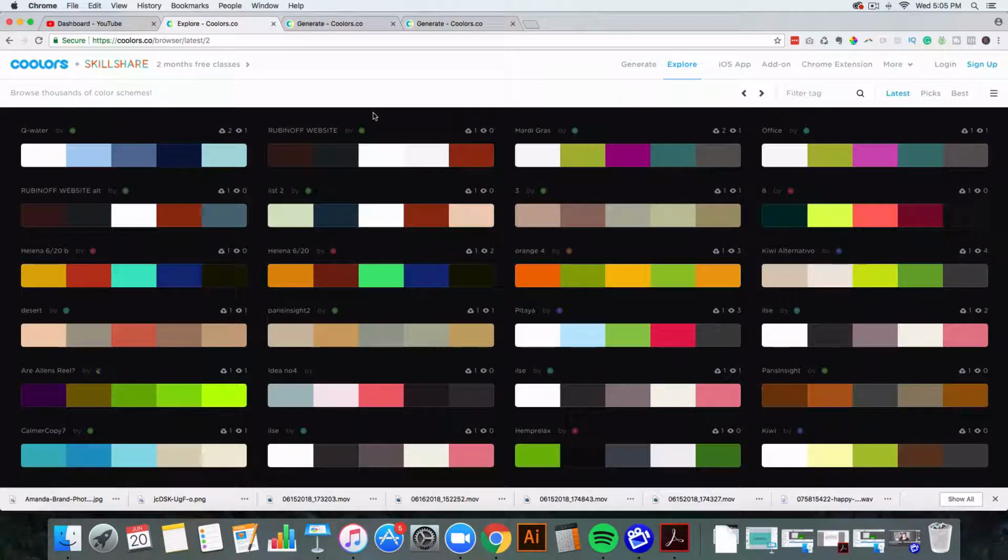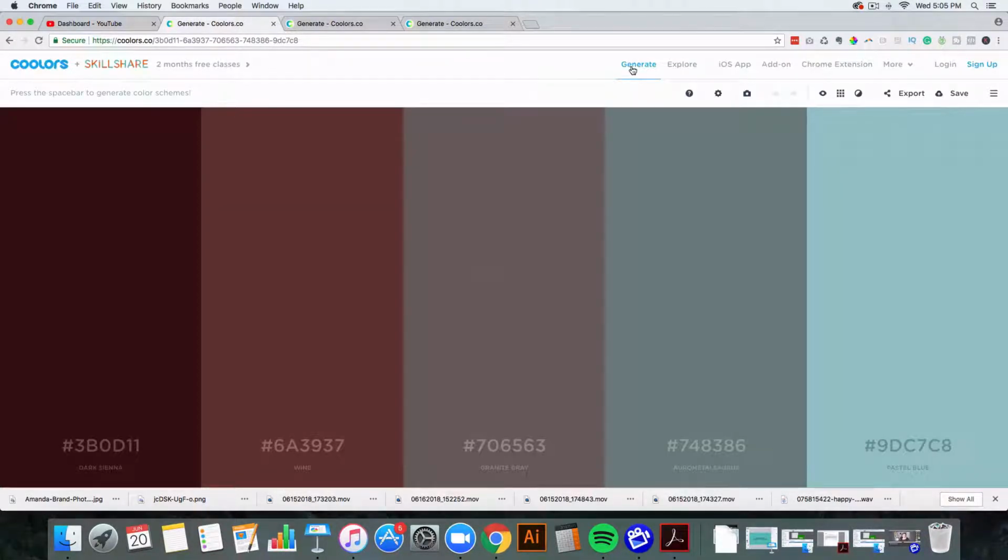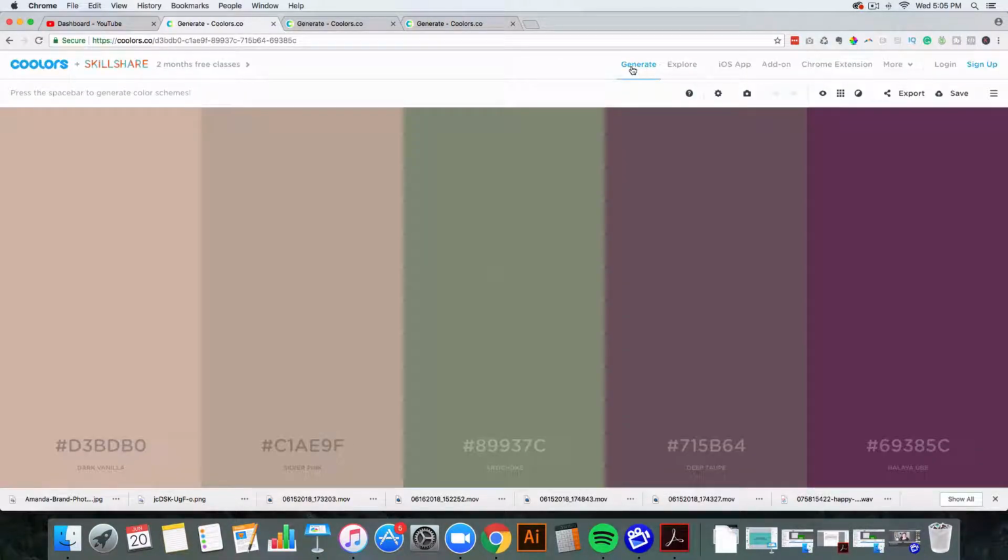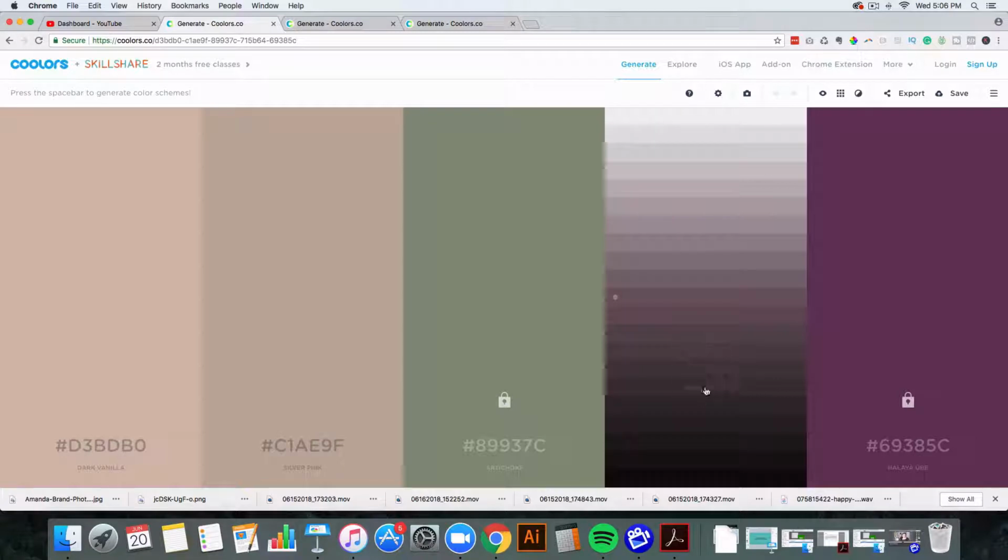The other way that I really like to come up with colors is by using generate. So I'm going to click there, and I'm going to pull in a photo, which is my absolute favorite. Although you don't have to do that, you can just hit this generate button and it will keep generating different color combinations for you, and you can just use what you see there on the screen, or you can lock the colors that you like, and then come up with alternative shades here.